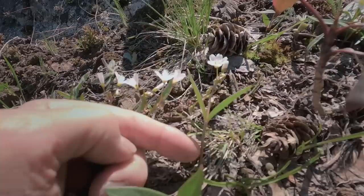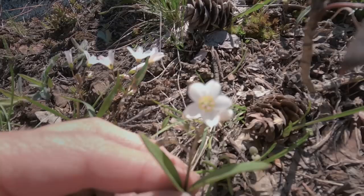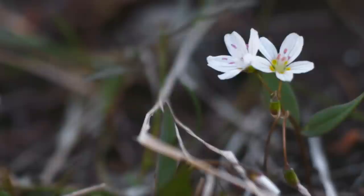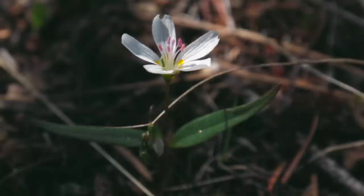All right, oh, there it is. Five petals, five stamens. So the petals of the flower, the stamens, the male sexual part, which is in the middle of the flower, usually. And that's what we're looking at, amongst other things, with this particular bloom. The flowers are usually pink or white, and then they often have these little stripes that are everything from a very pale pink to almost a red color. But they're just a beautiful little flower.